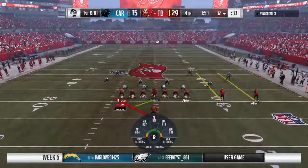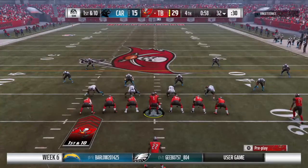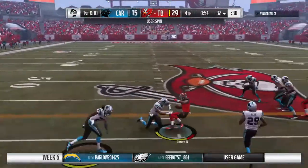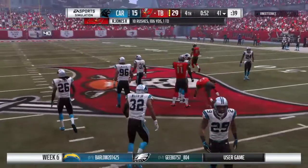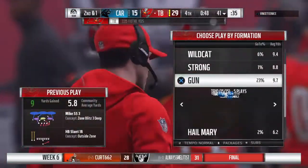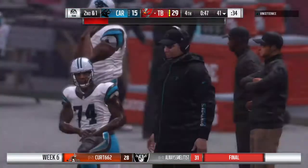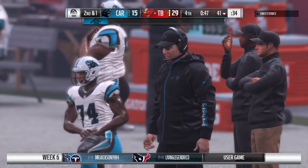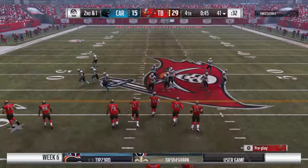But the thing that always throws me when you see quarterbacks in this type of a bad spot, they're trying to figure out what they can do to change it. And sometimes they try too hard, and they never get out of it. And that's where he is right now. He's just locked in a really bad way. 9 yards is the pickup there, and they'll have a 2nd and 1. Another yard would probably put this thing in the books.